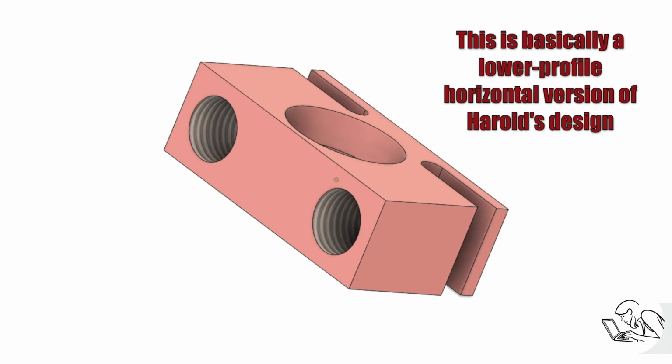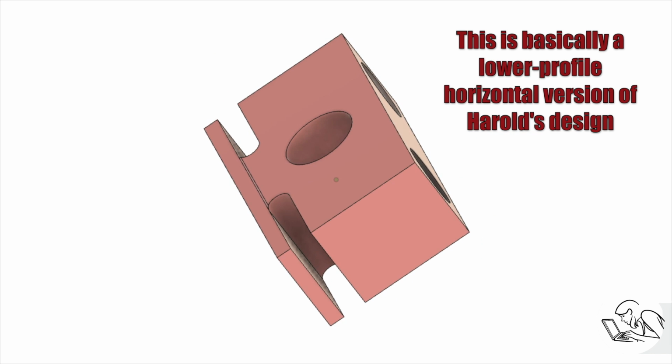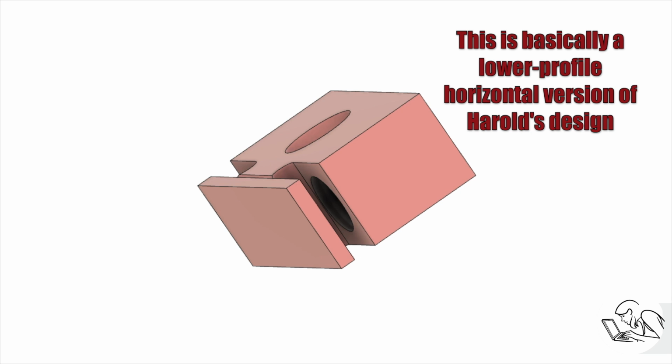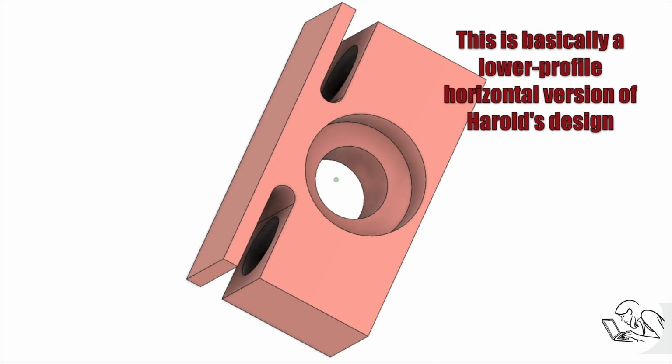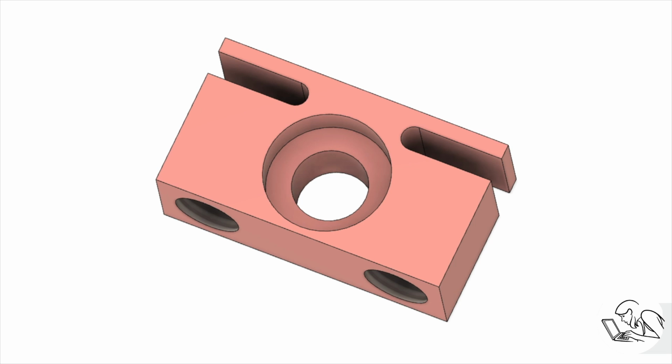They're basically just like little shields that protect the part from getting marred up by the end of the set screws. So the set screws are doing the clamping action, and then that big central bolt there is just holding the whole thing down to the table. I don't know for sure if this is going to work. Let's give it a try.